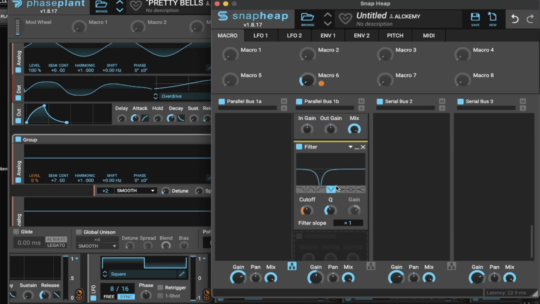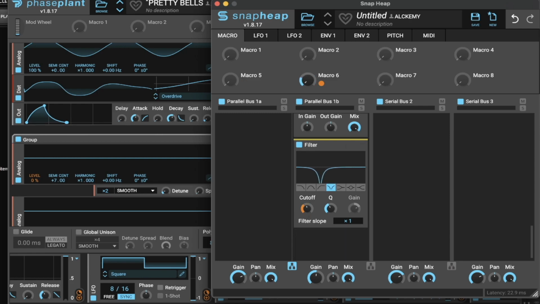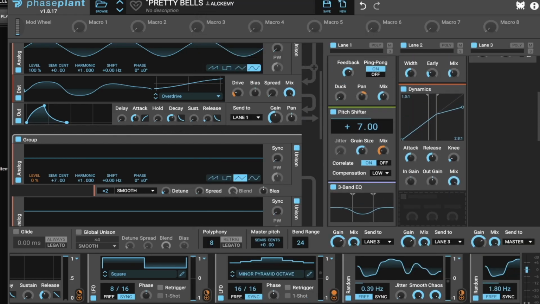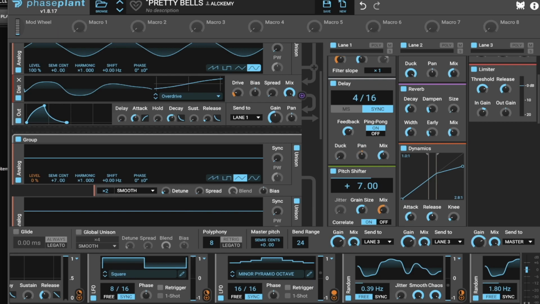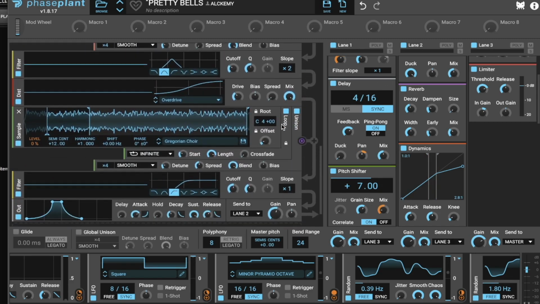Finish this lane off with some reverb and compression. Send lane 1 to lane 3. Now we go to lane 2. Lane 2 also goes to lane 3 but is very basic in comparison to lane 1. There's some ping pong delay and reverb, and again compress it.